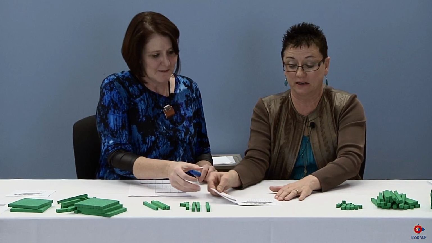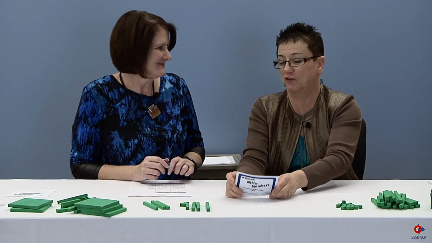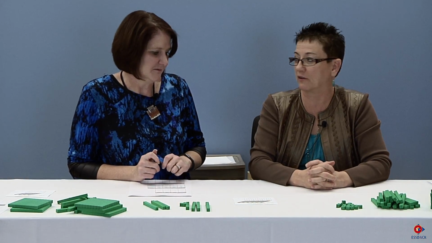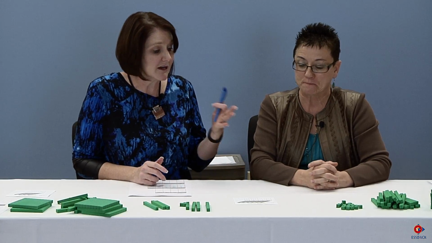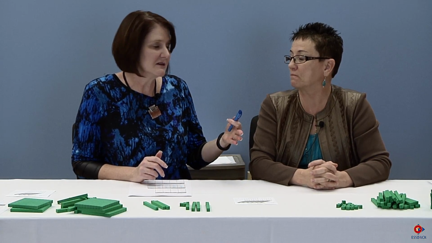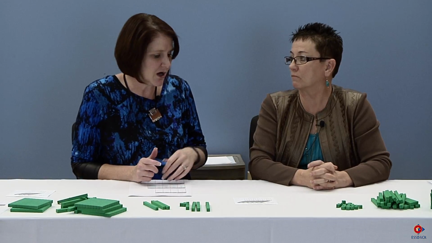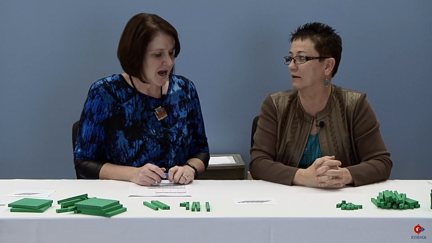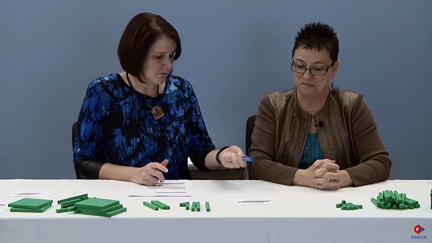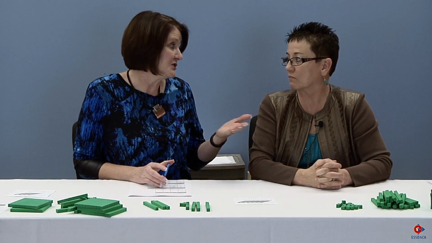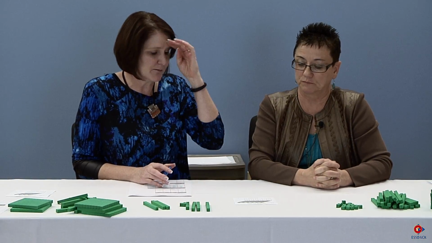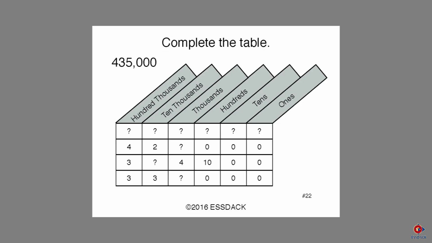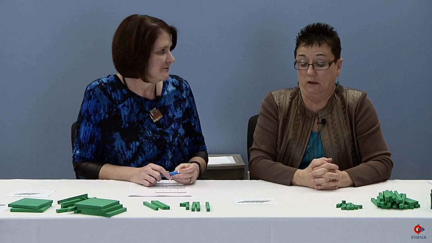And then finally, we just moved over another place to 100,000. Absolutely. Okay. Because this deck goes up to 1,000,000. We don't do anything in the millions column, so we'll go all the way up to 999. And we don't typically change every numeral, every digit to be a non-zero. Really trying to work on that patterning of place value. So now we have 435,000.